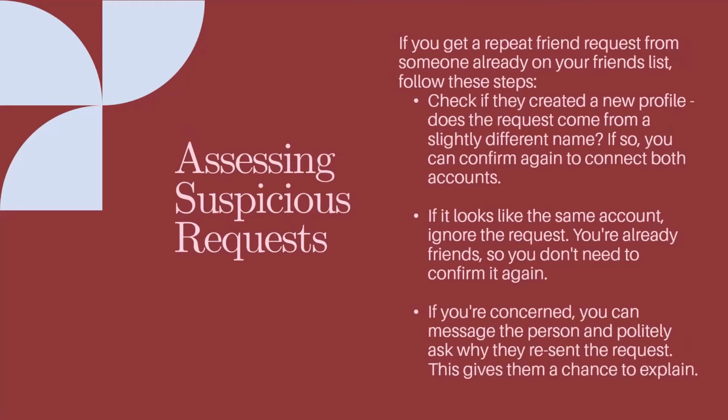If you get a repeat friend request from someone already on your friend list, follow these steps. Check if they've created a new profile. Does the request come from a slightly different name? If so, you can confirm again to connect both accounts. If it looks like the same account, ignore the request. You are already friends, so you don't need to confirm again.